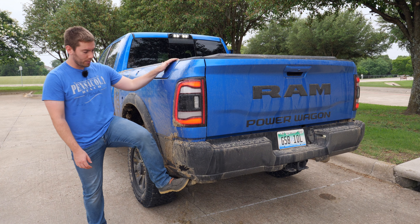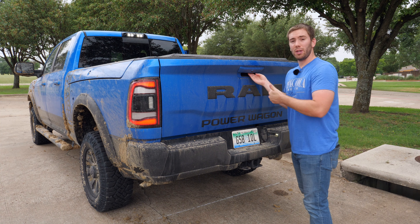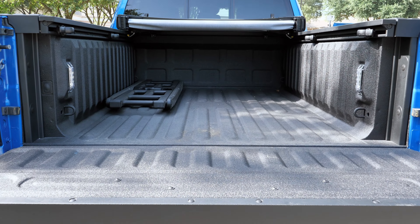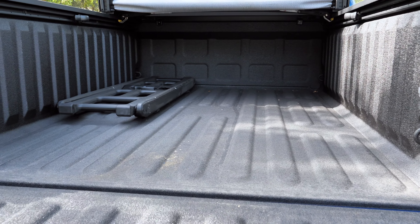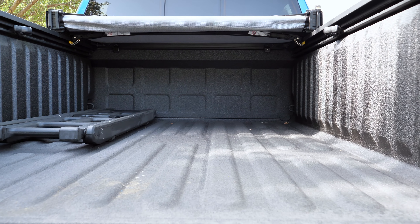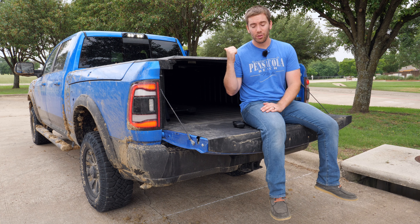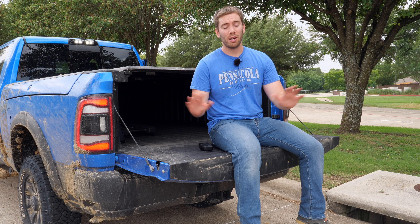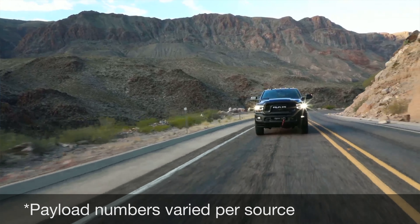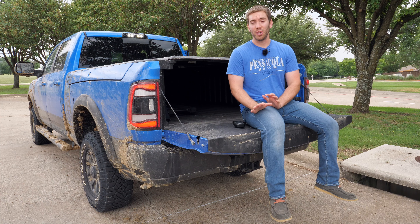To get into the bed you've got a little bumper step you can push out, so you can just pop it out and step up easily. You can open the tailgate with your key fob, push a button, or use a touch pad. This is a six-foot-four-inch box with an optional spray-in bed liner. The spare tire is underneath, and you have four adjustable cargo tie-downs that can move the length of the box. We've also got the optional tri-fold tonneau cover. Payload comes in around 1,560 pounds — about Honda Ridgeline status — which is the sacrifice you make for off-road capability.